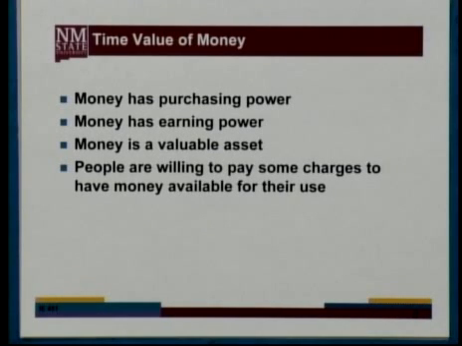Because you could buy a lot of stuff today with $1,000, and you could invest $1,000 today to make more money. And who knows what's going to happen in 10 years. So obviously, you're going to say you'd like to receive $1,000 right now, rather than 10 years from now on. Because, like I mentioned, money has a purchasing power, and money has earning power, and money is a valuable asset.